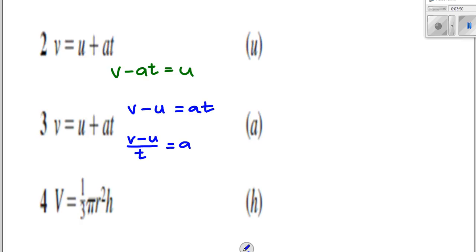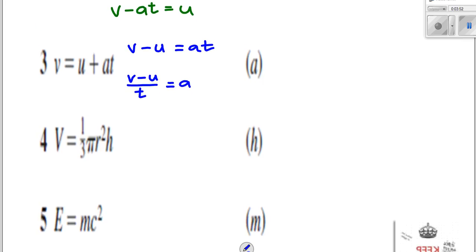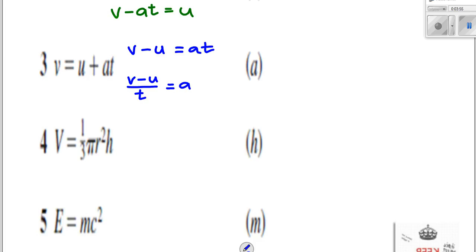Excellent. So the next one we're going to do is V equals a third pi r squared h. So try to think, that's the volume of what particular shape? Have a guess? That's right, it's a cone. Question 4 happens to be the volume of a cone formula. You've got the volume of a cylinder, and because it's a tapered object, that's why you have a third. Tapered meaning it goes to a point. So volume of a cone, but we need to make h the subject because that's what the question's asking. So to make h the subject, we've got to do a number of things.